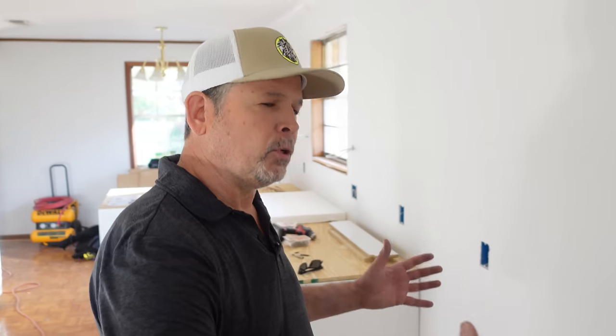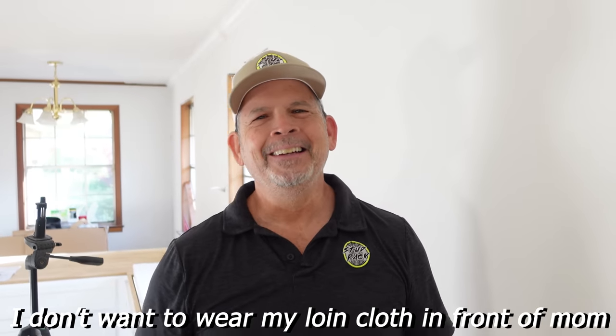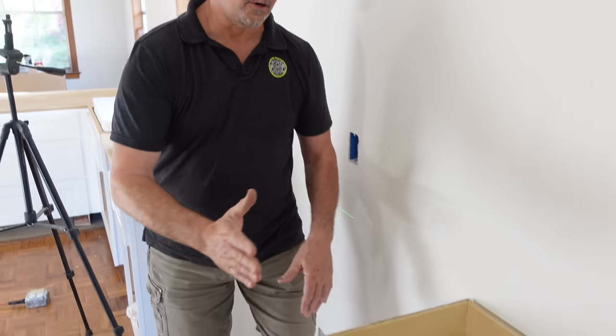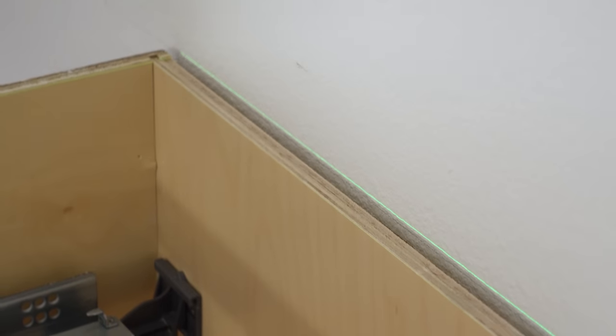So the last thing we have to do for this cabinet install, Jordan, is gonna be tomorrow when mom shows up and she moves it to the final position. So make sure you bring your loincloth. We're gonna have to go back and use the old shim method, put a shim back here and screw this to the wall. I don't wanna wear my loincloth in front of mom. That's true. Well, cause we know this is straight, right? We assembled it on the floor and our wall is not. So we're gonna put a shim here, some screws into our studs, and we'll be good to go.